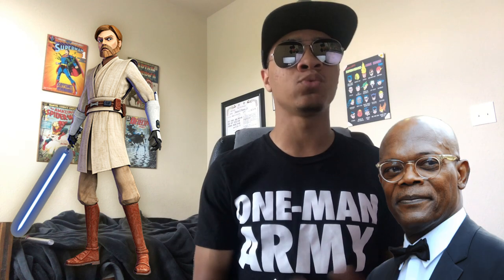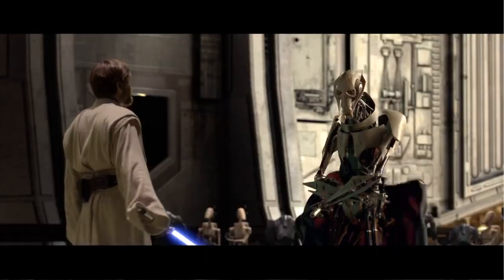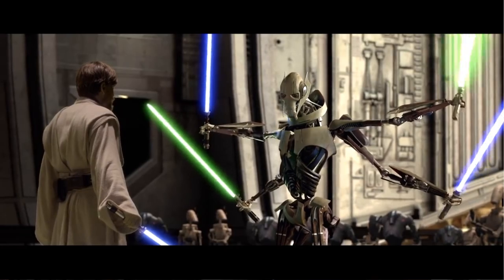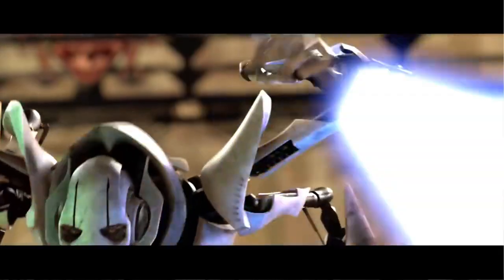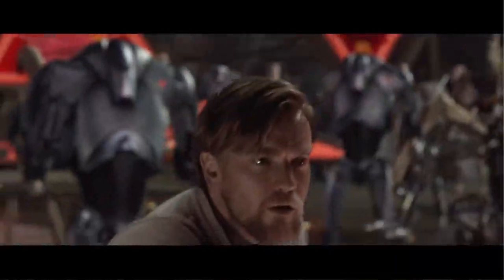General Obi-Wan Kenobi is credited to be the reigning master of this style of lightsaber combat, credited by none other than Mace Windu, one of the best lightsaber duelists in all of Star Wars. Obi-Wan was able to defend against General Grievous with this defensive form. If you don't follow the Star Wars lore very closely, that may not sound like a big thing, but Grievous was a Jedi killer — able to deliver more than 10 strikes per second when he has all four arms going — and Obi-Wan Kenobi was able to not only defend himself but defeat General Grievous.